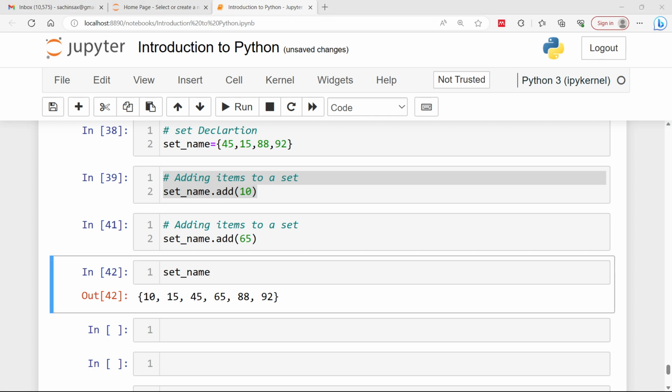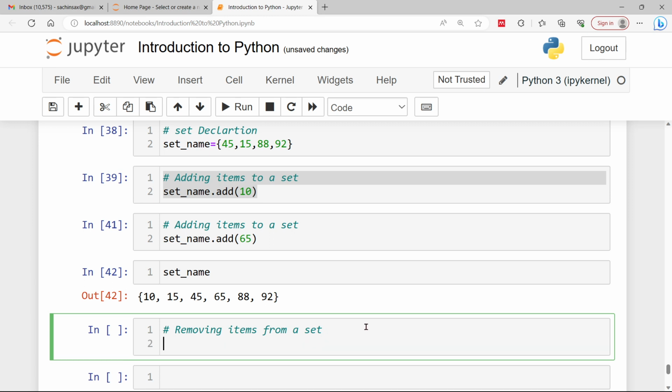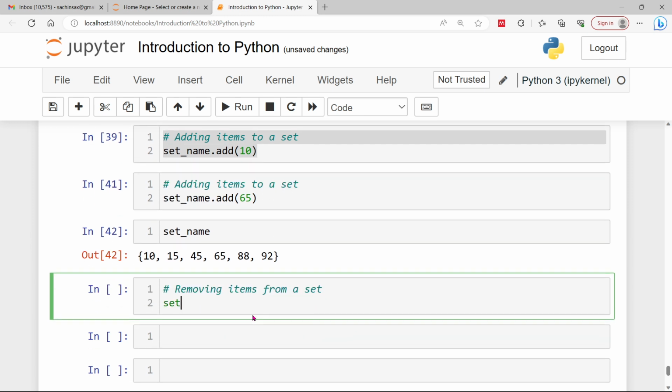We have just added a few elements in my defined set. Can I remove elements from my set, right? Removing items from a set. For this, we have set_name.remove, and then pass the value which you want to remove from your items. Let me give this 88.